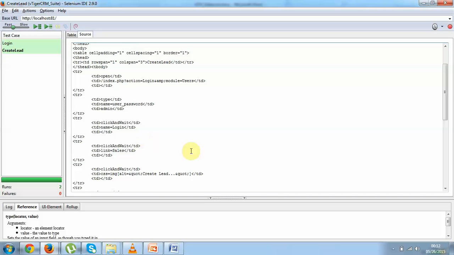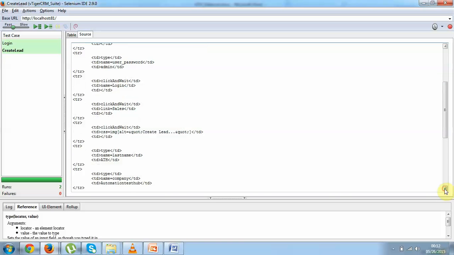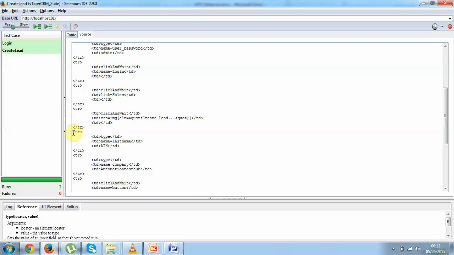Here you can see the same command type written under the td, under the tr. In tr the first td is the command name type, the second td is last name, and in the third td the value is ATS.